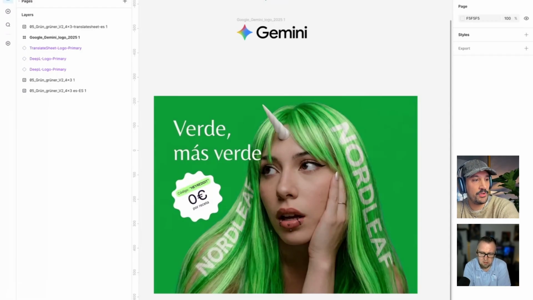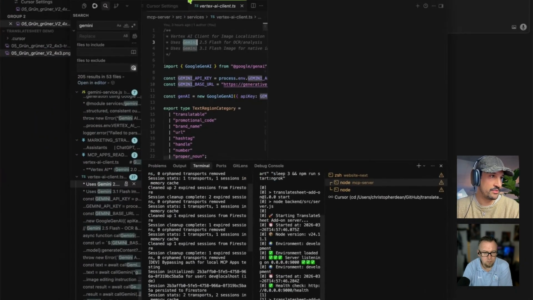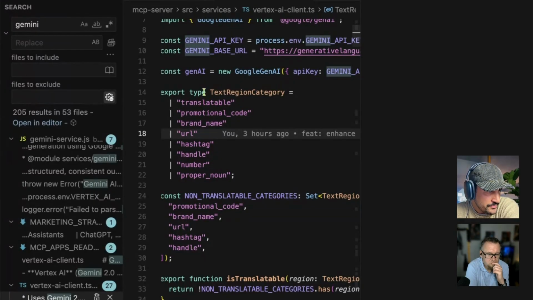I have two things in place. Maybe we can also open the code and I can show you, because it's quite interesting. And for me, it's okay if I'm doing 5 minutes more than our initial time. Cool. Let me just open it here. So this is my source code of TranslateSheet. I think it's very visible here.